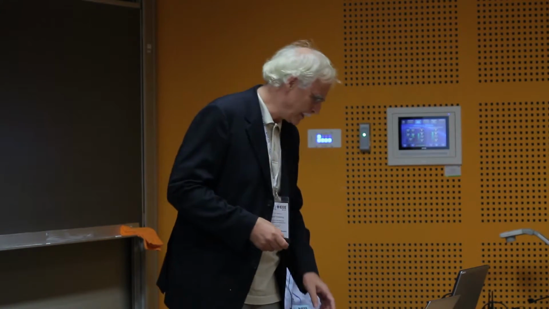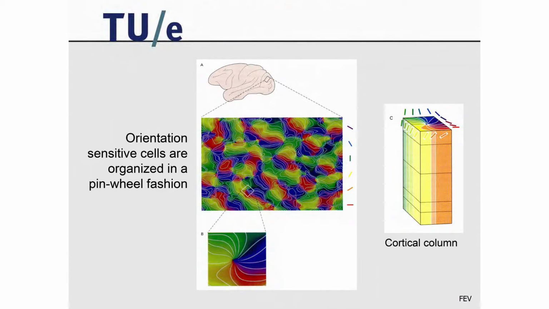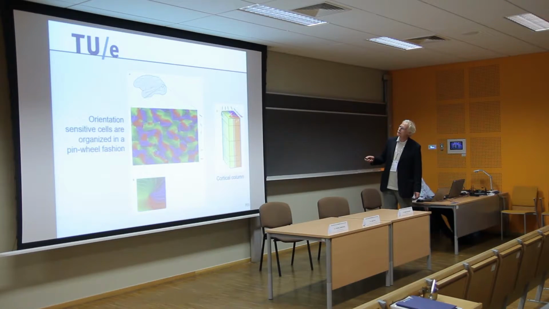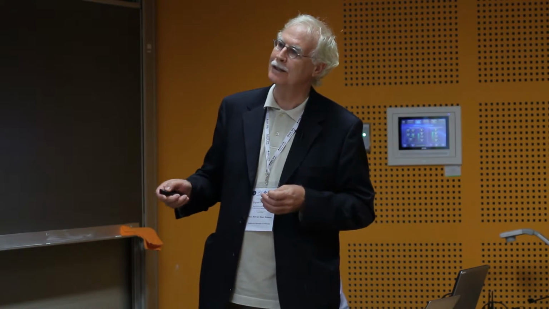And these columns are also connected. So this is a column. And on a column, it turns out, all these cells are very nicely organized. They have different orientations in a pinwheel structure. Here you see the different orientations. In the middle is a singularity. This is the biggest receptive field. There are also different sizes, very tiny ones and very big ones. So it's multi-scale, multi-orientation. The tiny ones are at the boundaries, and the biggest one is here. And here you see how all these singularities are located.